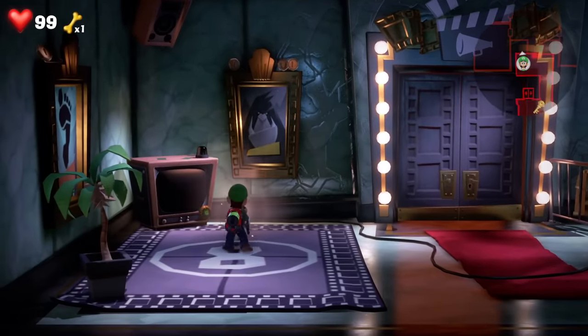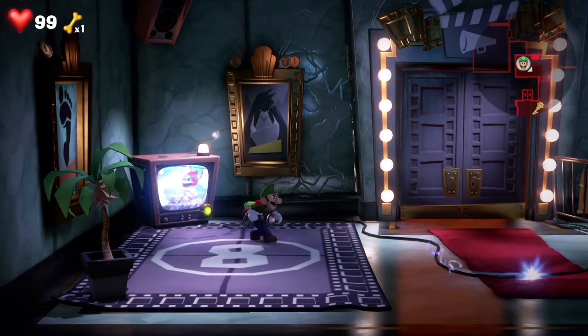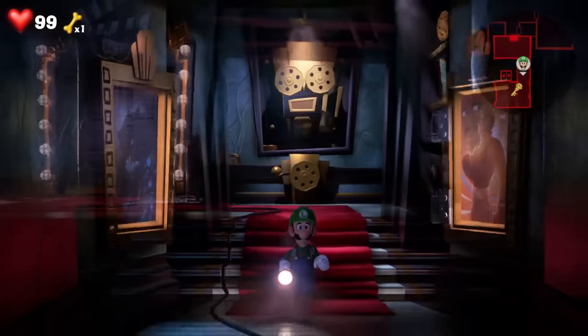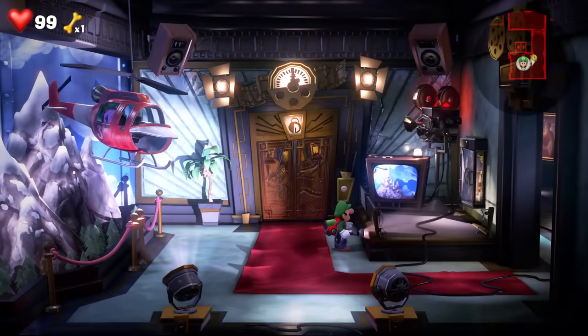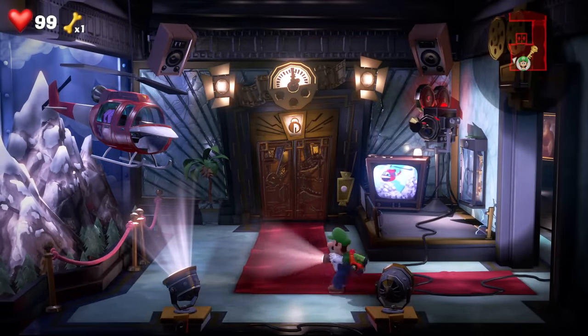Now then, let's shine a light on the TV over here. What does that do? Okay, that makes this electricity come over here. And what does that do? All the way back here. Wait, does this maybe open that and let us get that key? Wait, these lights are on now. What does that mean? Lights weren't on before, were they?